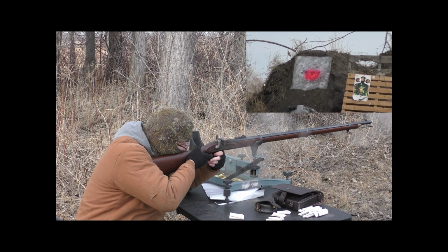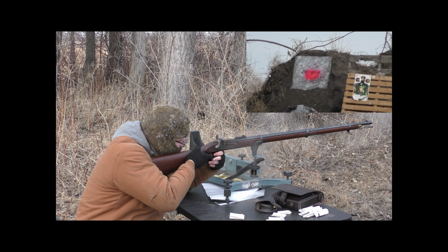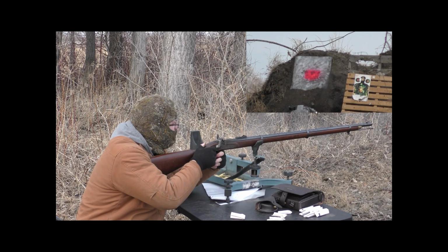Something's wrong with these bullets. I think two things: either the gun doesn't like them, or there's some kind of aerodynamic issue going on, which I might know why. But watch the bullet come in, starts to destabilize. Hard pitch turn down, like 70 degrees, straight down into the dirt.